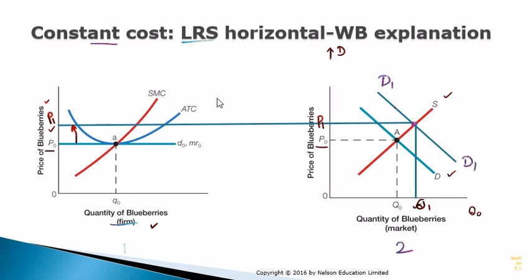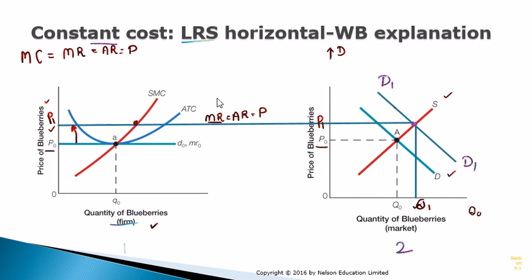Now how to determine the profit maximization output? Let me tell you again. The profit maximization output is determined at the point where MC is equal to MR, and you know in case of perfect competition, MR is nothing but the average revenue, which is equal to price as well. So this is the MR line, or we can say the AR line and the price line, all are the same over here. Now let us examine where the marginal revenue is intersecting the marginal cost.